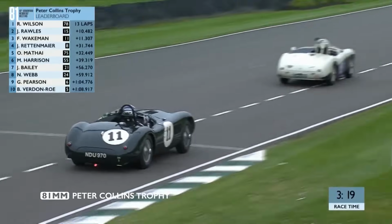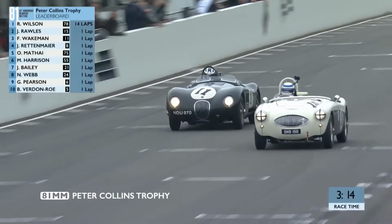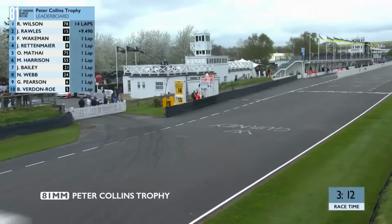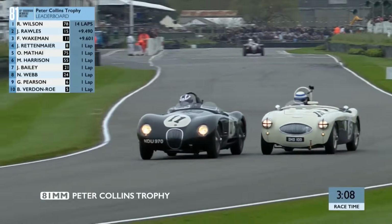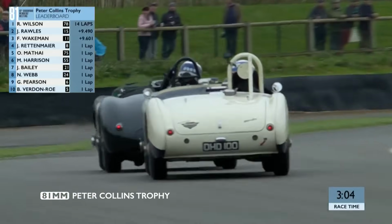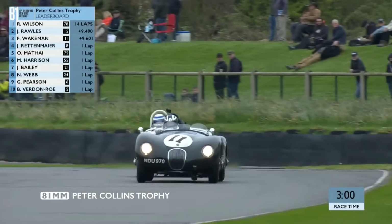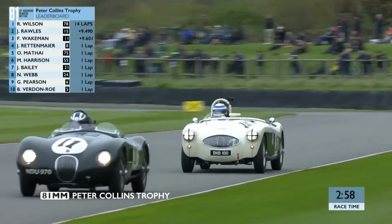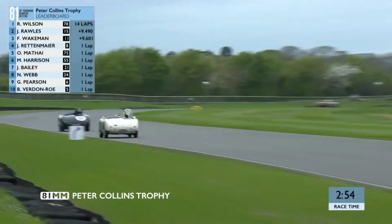And I'm sure they're watching nervously on the pit wall. It's Glenn Cayley that owns the car. And they're going to go neck and neck down the main straight. Back down the inside goes Wakeman and the Austin Healy. It really is, you could say, punching above its weight. 2.6 litre engine underneath there, compared to that of Wakeman in his Jaguar C-Type, 3.4 litre. So Jack doing a great job there in the Austin.